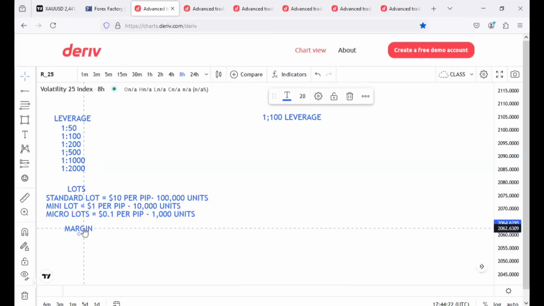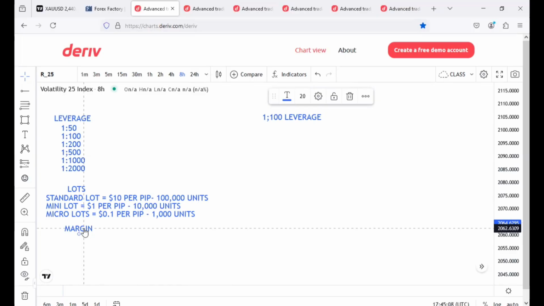Basically, it determines the extent to which you can hold a position or stop loss or the kind of trade that you can enter. For example, if your leverage is 1 to 50, you cannot open a $10,000 position with your $100, because it will exceed that margin of your 50,000 units or $50,000 that leverage gives your capital. So your $50 in the actual market will be as if you are trading a $5,000 account.